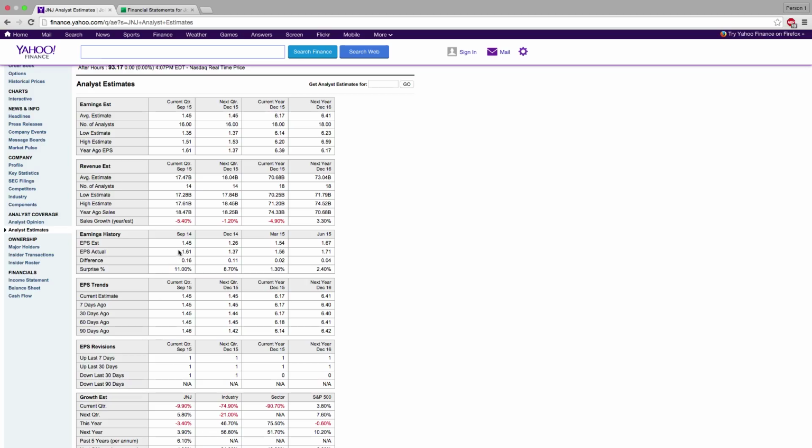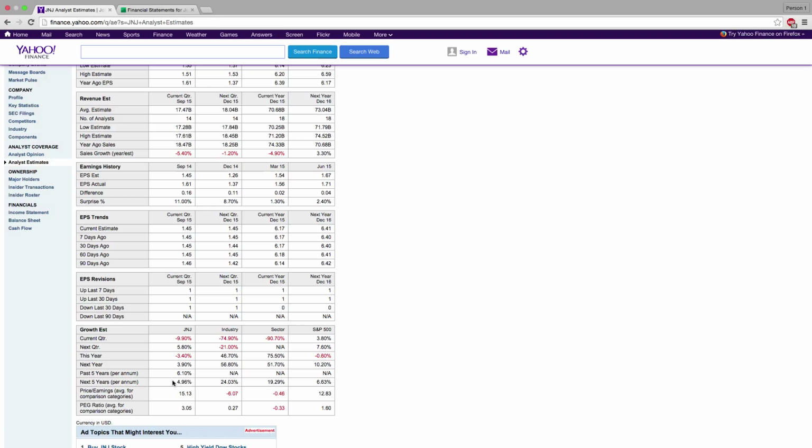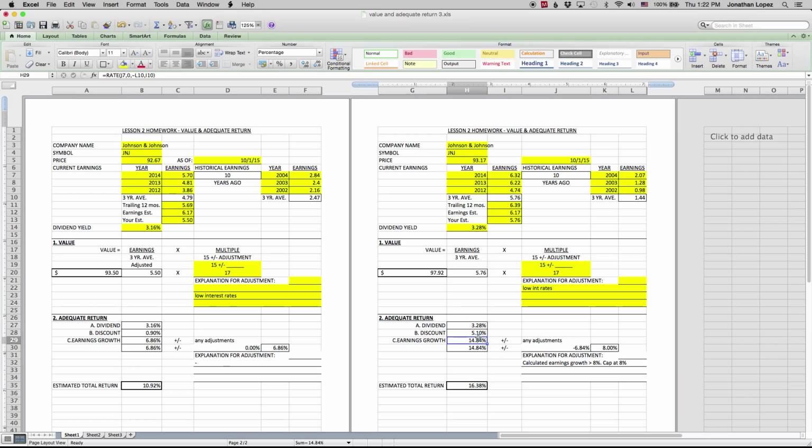And if I look at here, Johnson & Johnson has a history of doing better than the analysts expect. So if I look at this, I'm probably going to say it's probably between 5 and 6% is what we're looking at, some kind of earnings growth. So let's call it 6. So instead of allowing the formula, because these numbers are not really valid, I'm just going to plug in a straight 6% here.